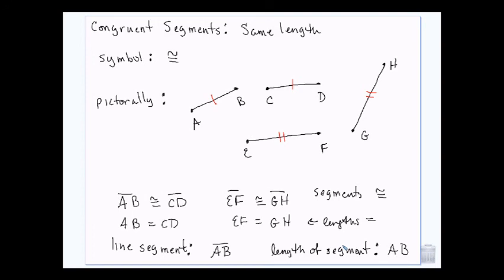But it's really the same thing. It's just that here I'm talking about the physical piece, and here I'm talking about how long it is. So when it's equal, it's just how long it is? Mm-hmm. And then when it's congruent, I'm saying that they're the same. Yeah. Why are there two lines on EF and GH? So the one line tells me these two are the same length. Two lines tells me these two are the same length. But one line and two lines tells me these two are not the same length. Does that help?